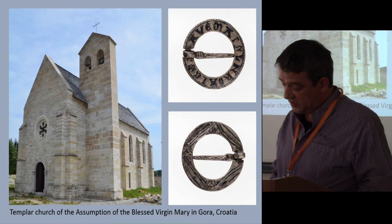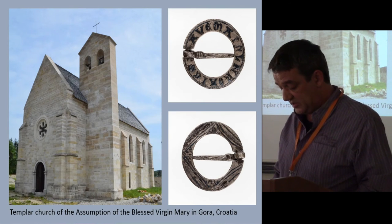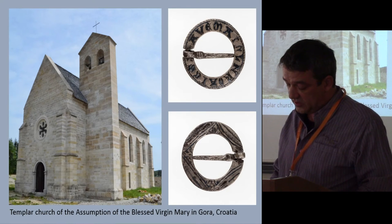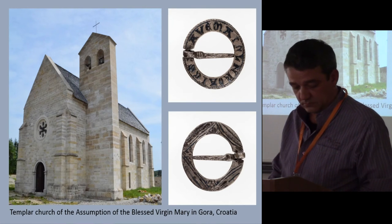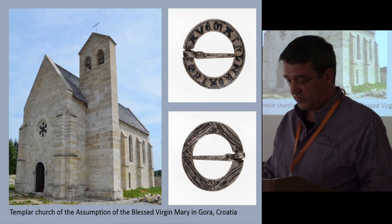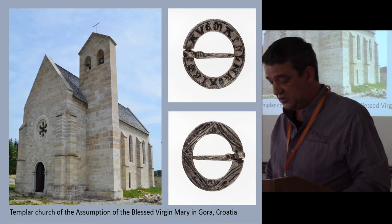The partially coded inscription on the brooch speaks of its apotropaic function, revealing also one of the methods of coding similar inscriptions. Such a concept of inscription, in combination with other typological features, reveals also that the brooch was made in the territory of France, from which its bearer most probably arrived in Croatia. Based on analogies in combination with the stratification of the site, we can also reach the conclusion that the brooch from Gora was made in the 13th century, or possibly at the beginning of the 14th century.